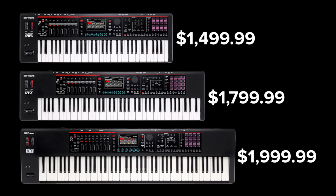So you guys, if you want to check these out, they're going to have them at Chuck Levin's Music. So go visit Adam and his crew out there. And remember, there are 3 models available. The Fantom-06, which is a 61 synth action. The Fantom-07, which is a 76 synth action. And the Fantom-08, which is an 88 weighted action.